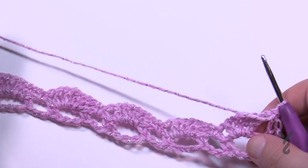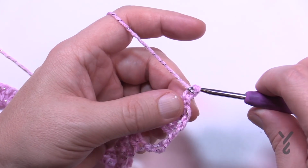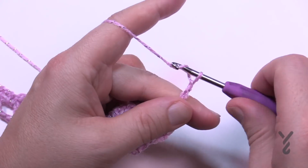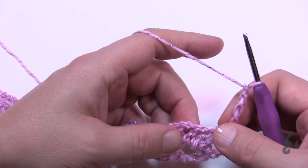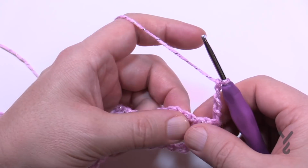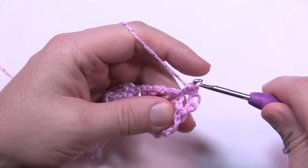So now we've got to create spaces for the next time these shells appear in the 4th row. So to start this one, this is row number 3, you're going to chain a total of 4. So 1, 2, 3, that counts as a double crochet, and then the 4th is that chain, so 4. So it's double crochet plus chain 1. Now what you're just going to do is separate these 4. So you see 1, 2, 3, 4. Go in between the first and the second and single crochet, and then chain 3.